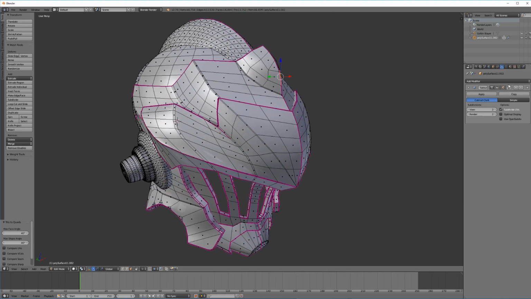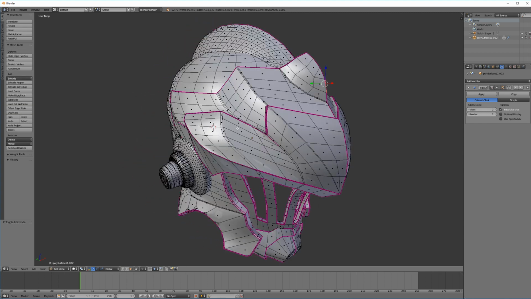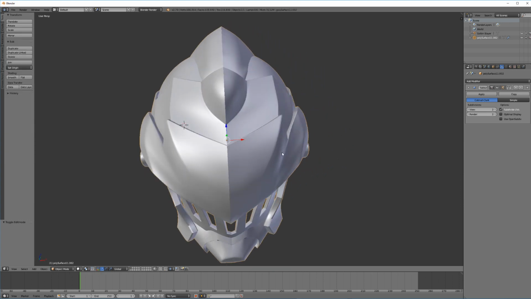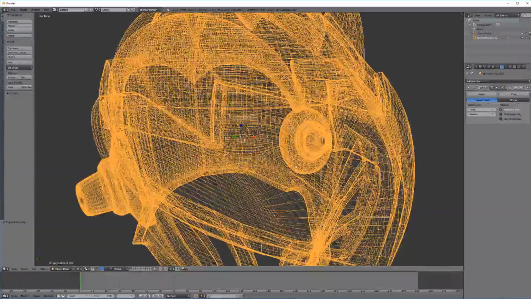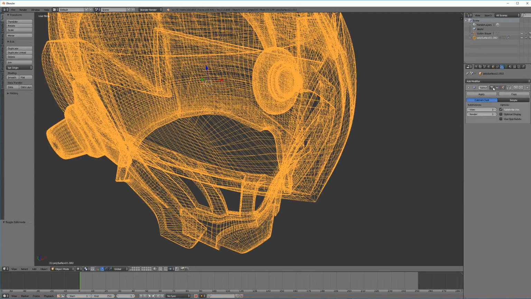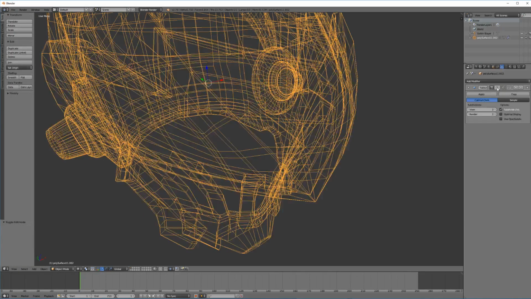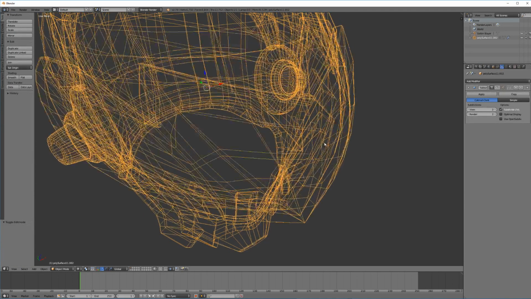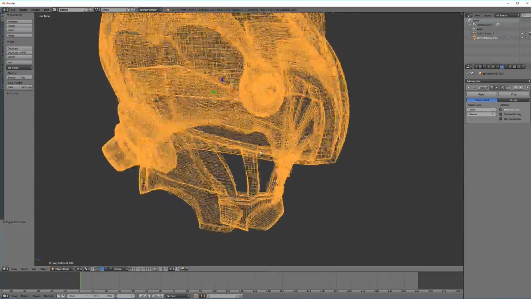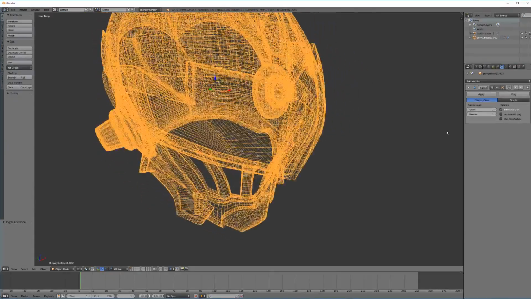So what we can see here is if I go out of edit mode, and you get into edit mode by hitting Tab on the object, and it'll take you down where you can edit the individual faces. Out of edit mode I can hit Z and it shows me how many faces I've added, I guess. Over on our modifier panel there's a little eyeball and I can hide it, and you can see this was the original quad mesh that was there. With smoothing turned on, we've got quite a bit more smoothness, and that'll be reflected when we export it.